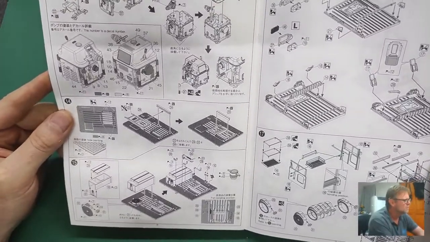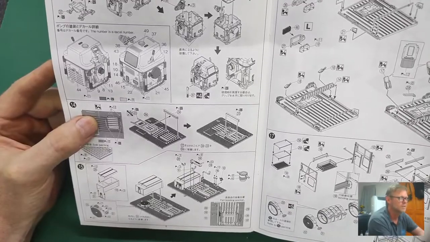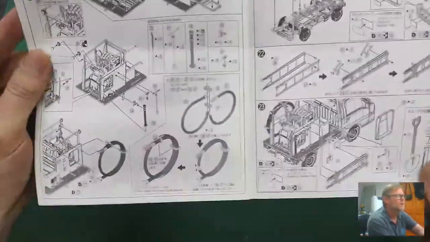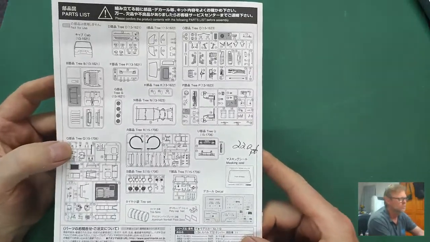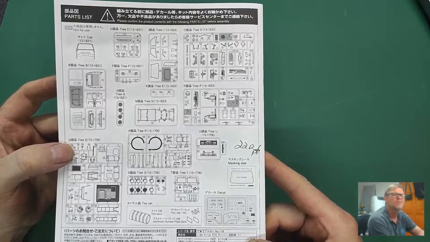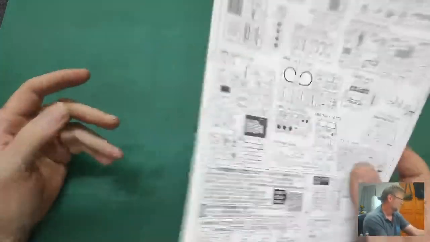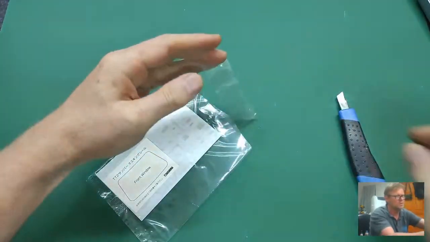Here we have that - that's quite a few parts, isn't it? We have a bit of PE as well, it appears. No, it's a plate where all the firefighting stuff is located. Here we have hoses as well right at the bottom. Looks interesting, doesn't it? Really does. Here we have more fire hoses, ladder over here, and the spade over here. Here at the back you can check all the sprues, everything you can also check is everything in the box. So if you want to see what's on the sprues, freeze frame and have a look. Ah, here I see I made a note - 220 parts, so there's quite a few parts. I went to the trouble and counted them.